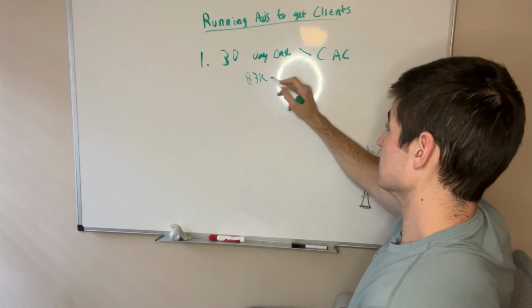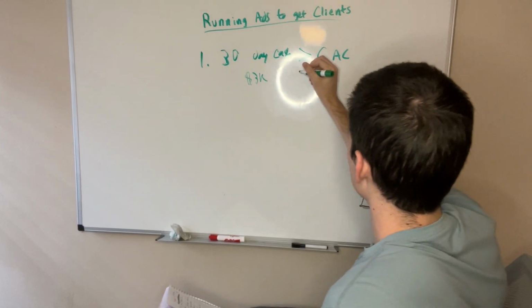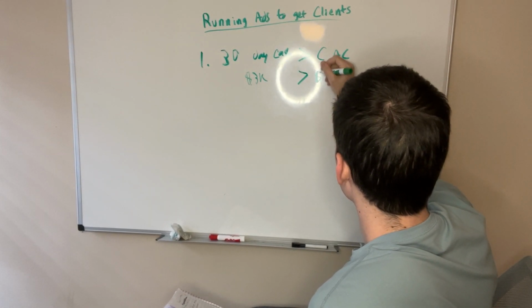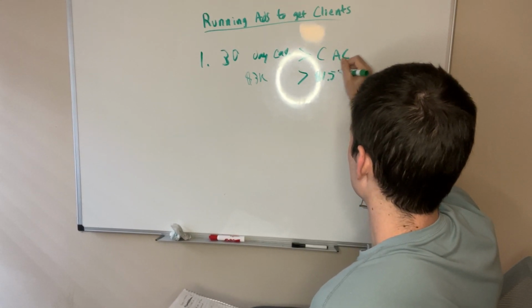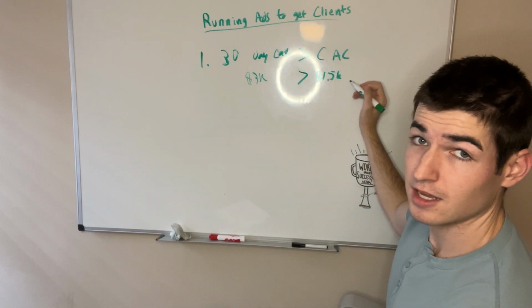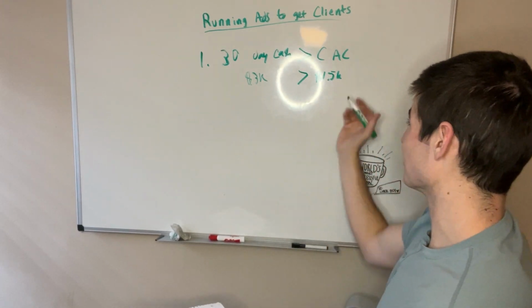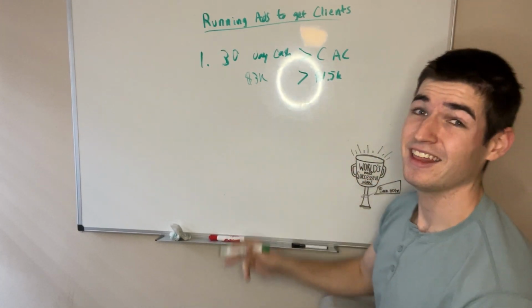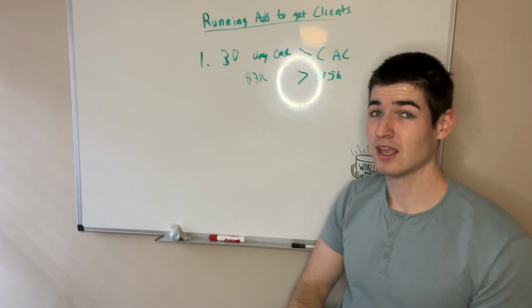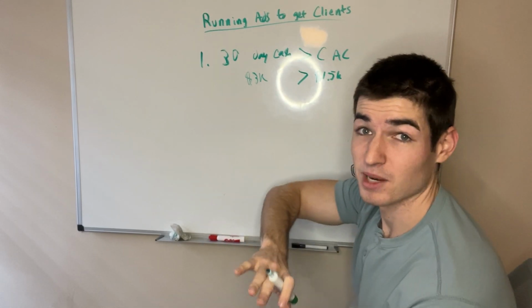Ideally, you want your 30-day cash to be at least 2x your CAC. So let's say the CAC is 1.5K. This is really the max. You can get a whole lot cheaper than this. I've seen guys spend $20 and sign a client from it. So he spends $40 and gets 3K. That's not typical, but it is very possible. I'm gonna show you the highest converting ads later in this video too.